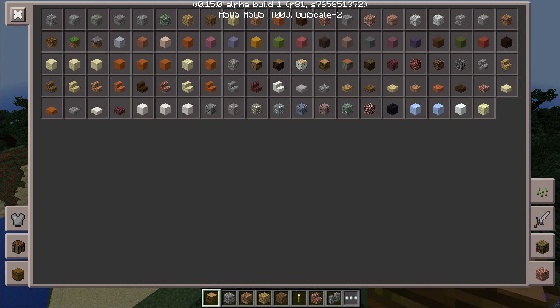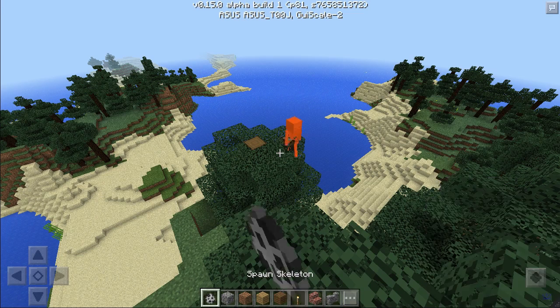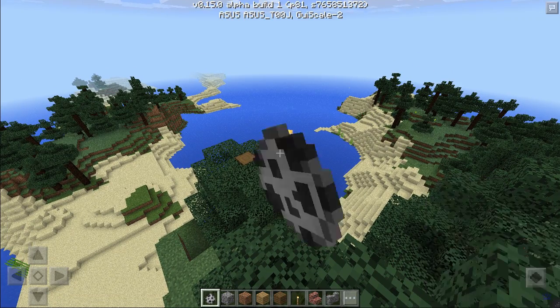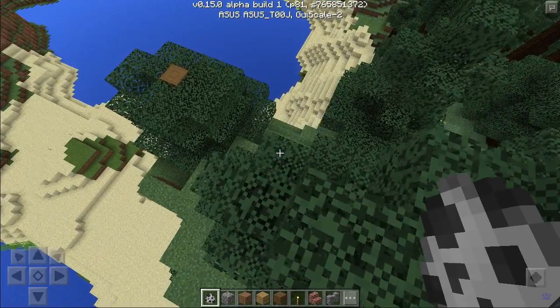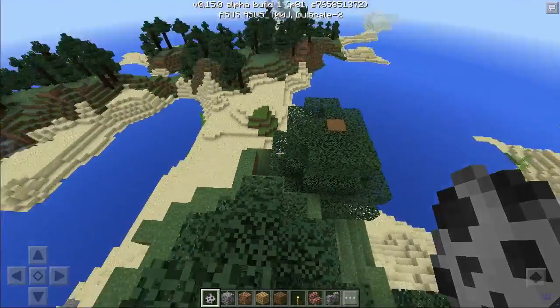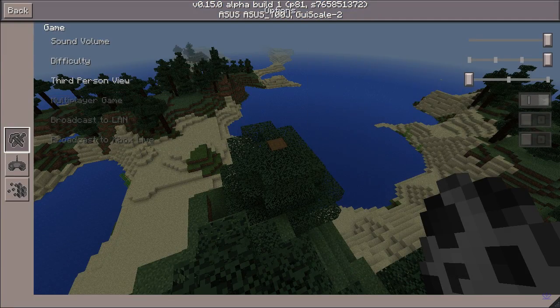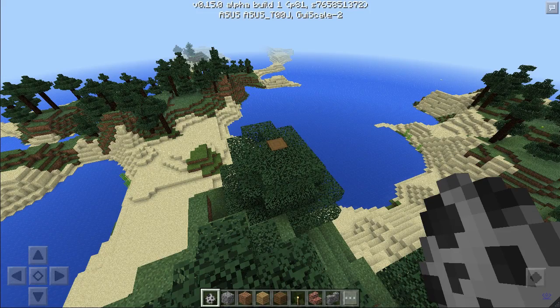Actually, we could just pop into here. Is it in here? Yeah. Let's go with, not a spider. Let's go with the skelly. So, whoop. So if I want to hit you, it's kind of hard to hit you. So yeah, I don't really like that. And then if I swap over to the other version, over here, that one, so I can pop you, but I can hit you really easily because I can just poke you.